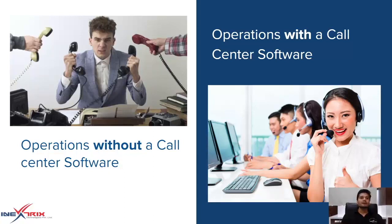When you don't have this wonderful tool in your business, customers are calling you on different telephone lines and your staff is handling a huge amount of calls. They might not have all the records of that specific customer on hand. They might not know what to speak. They might not know how the last agent talked with that customer, what the conclusion of that call was, what we had promised to that customer to deliver, what to say, what not to say. So there are a lot of things running in a business such that the agent is very frustrated, and ultimately it leads to the worst customer experience. The customer will not be satisfied, right?